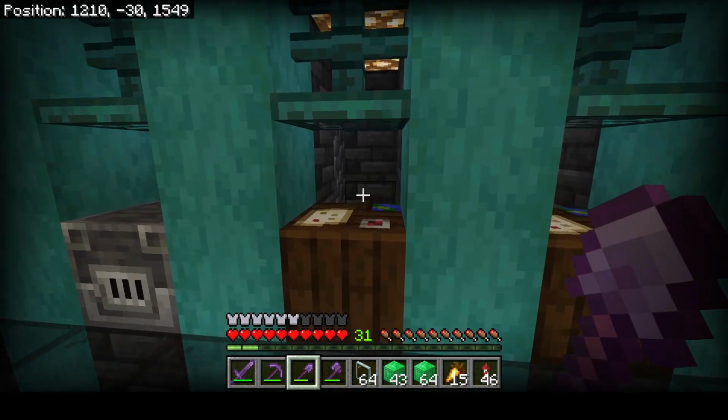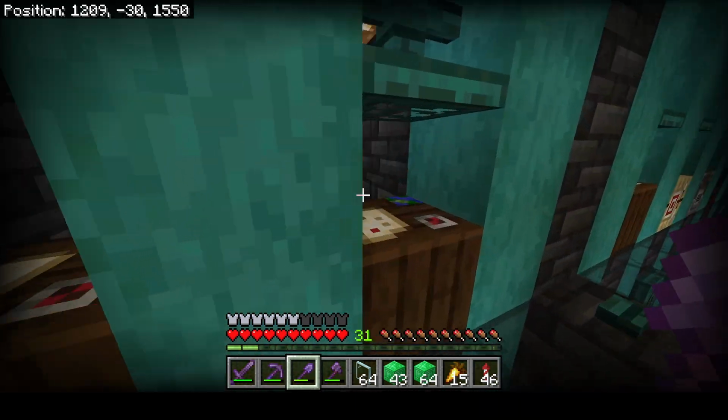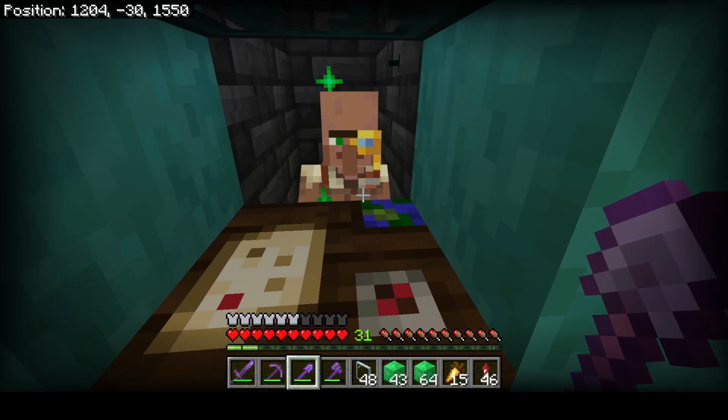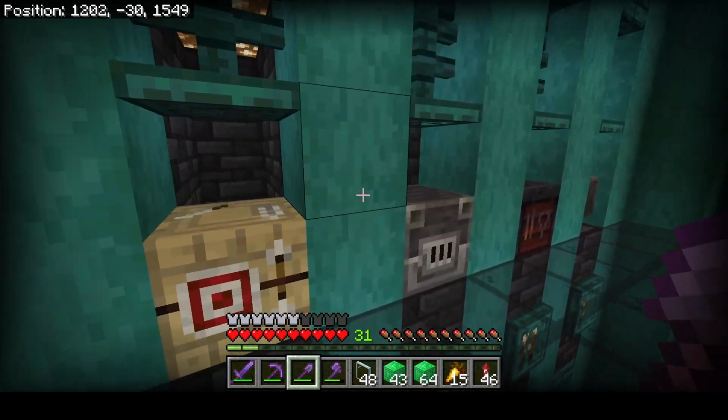Did they just die? What's happening here? Trial explorer map. There it is right there. I have to go get a compass, though. Don't die on me, sir.